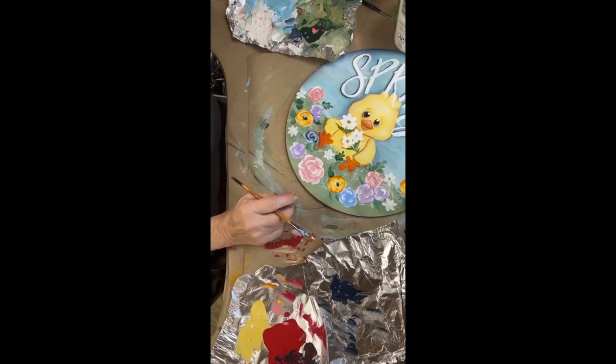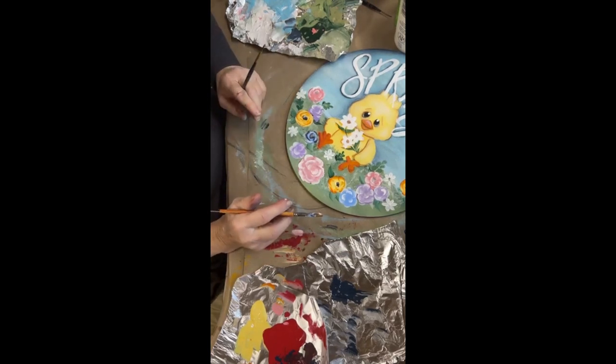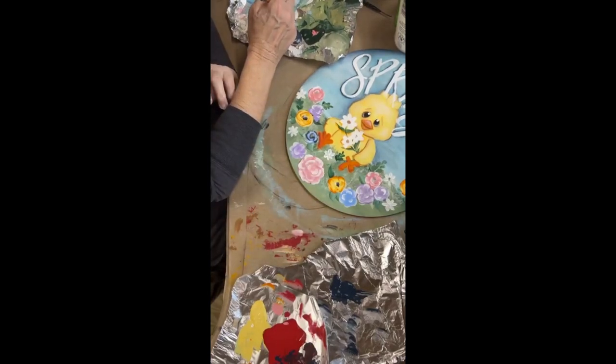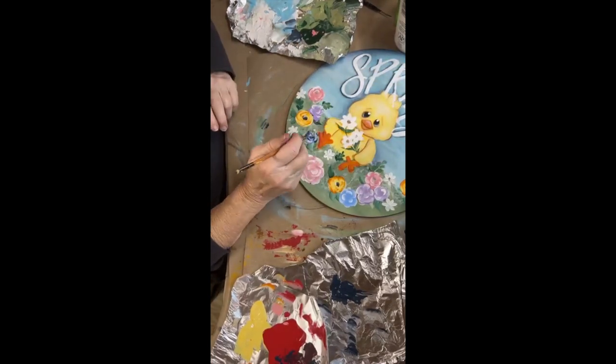Ooh, Teresa, that's a good idea with a sponge. Oh, I never even thought to use a sponge. Thank you. You're right. Wouldn't that be cute to have a tall one and a couple small ones side by side?